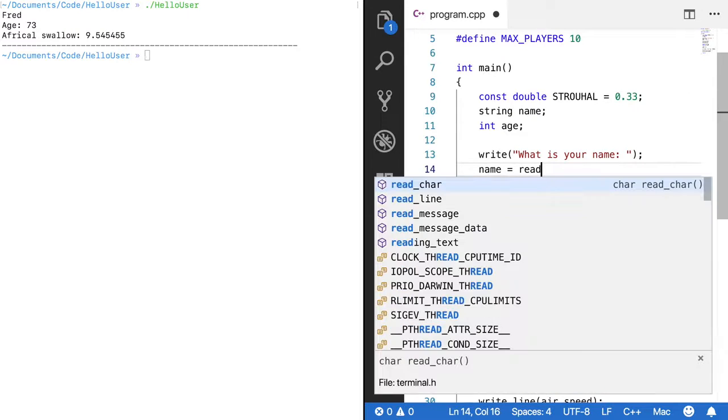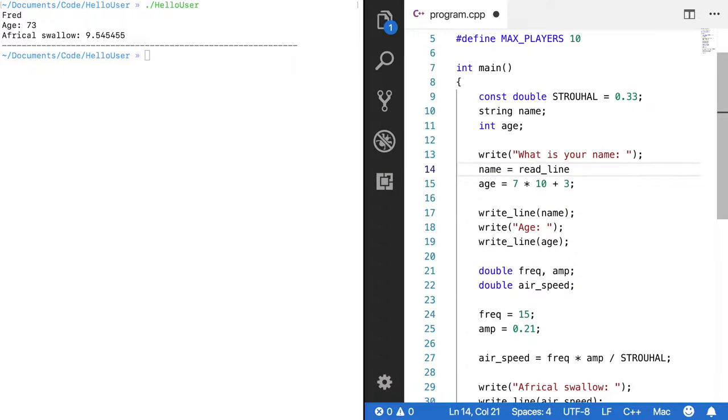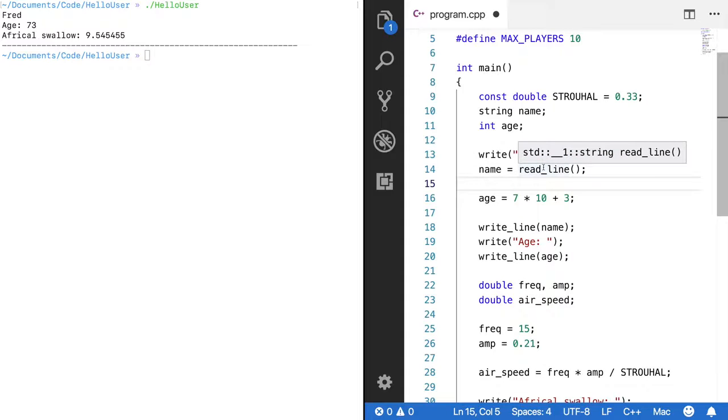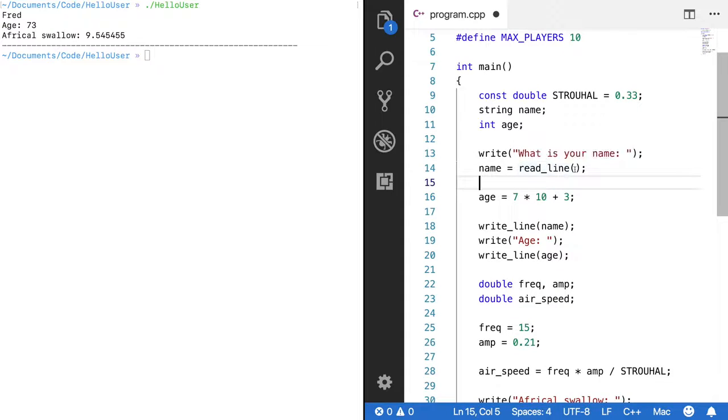And what value do I want? I want the value that is returned from the readline function call. So here, readline is a function. This function takes no arguments. I don't need to give it anything. It will then wait for the user to type some text at the terminal, and it will then put all of that text into a string that it returns. So it gives us back a string, and so this becomes equal to whatever text they type in at the terminal. So if I typed the text Fred, this would become the string Fred, and Fred would then be stored in the name.